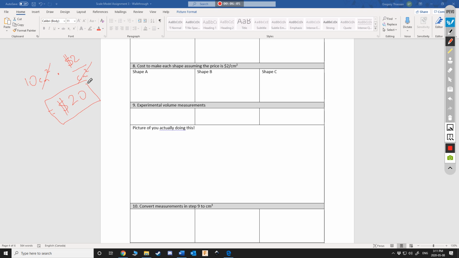Again, experiment volume measurements. Hopefully we'll see, if you pour sand or flour or water, if you make a good model, we should see those exact same k cubed values. When you actually fill up the first object, whatever our k value was, I can't remember what it was, but the first k value was 2.5. So 2.5 to the power 3 was 15.6.